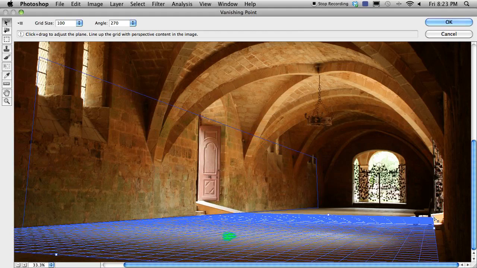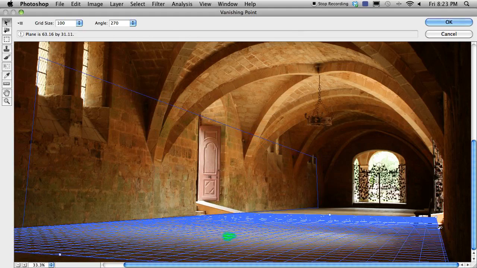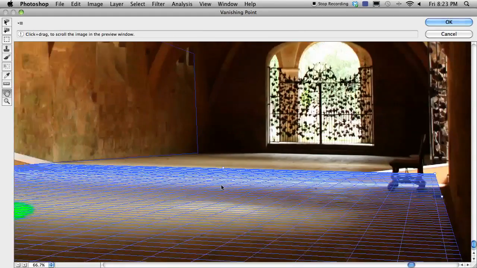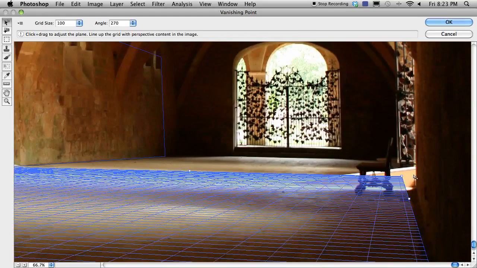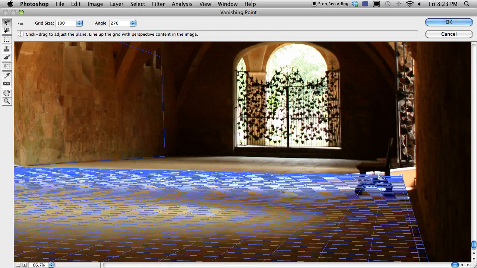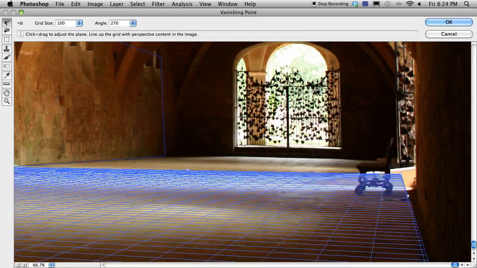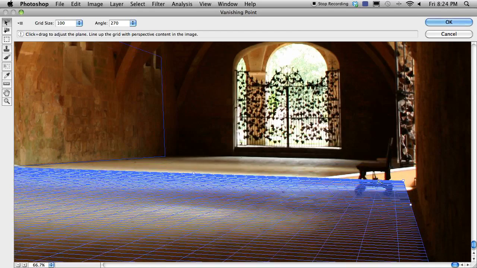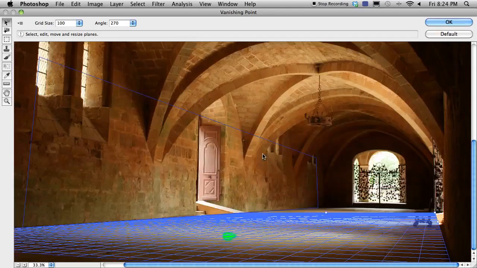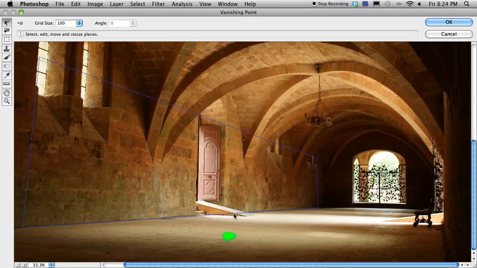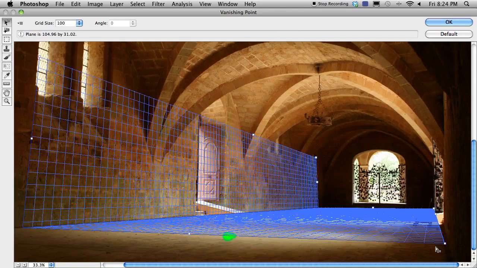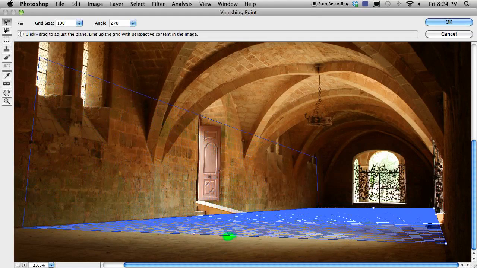All right, and it seems to be snapping. I don't really want it to be snapping, but it's doing it anyway. All right, bring this in. Maybe I have to zoom in a bit more. I don't know. I just started using this tonight, guys. Well, this is a lesson for getting it right the first time, huh? Only if you get it right. You know what I wanted to do? I'm going to hit delete on it, and we're just going to do it again because I don't know what it was doing there. It's supposed to let you change this subtly, go into the left and the right and stuff like that.